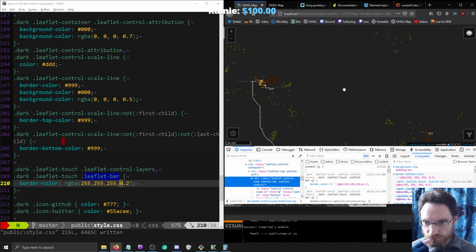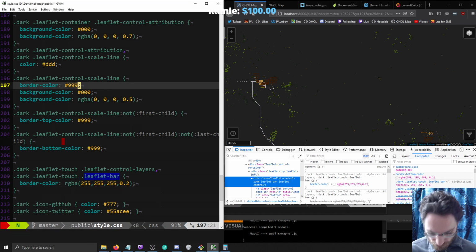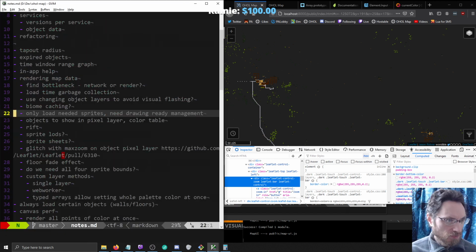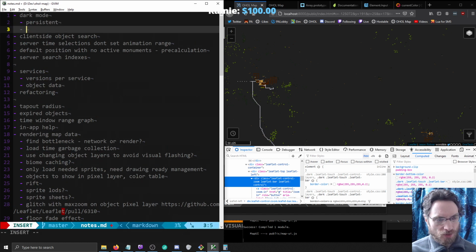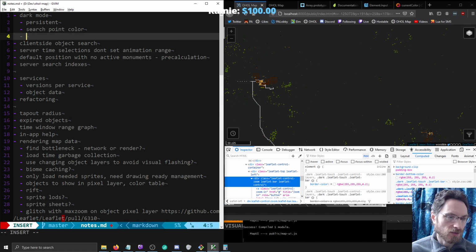I want to have lunch. Oh, and notes. Search point color. In particular, and scroll bar handles. Scroll is not sure scroll is the right word. Slider.